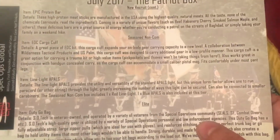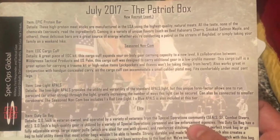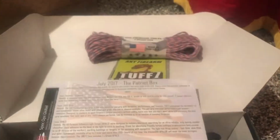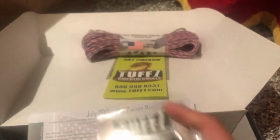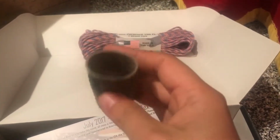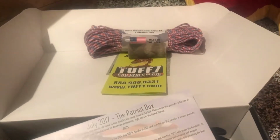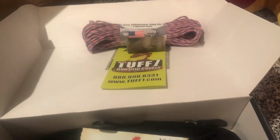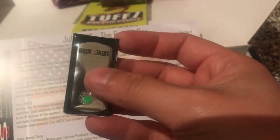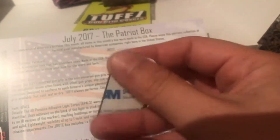I'm guessing everything's gonna be made in America, I'm assuming. It's all Patriot. Cool. Okay, we're on this side. Toughy grip. So we got the paracord and we got the toughy grip. Just a little rubber sleeve. Multicam, of course. Cool. I want to take that off, though.